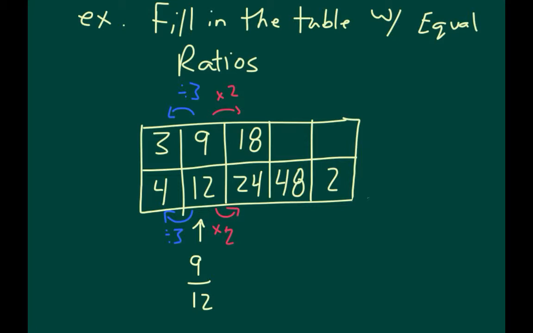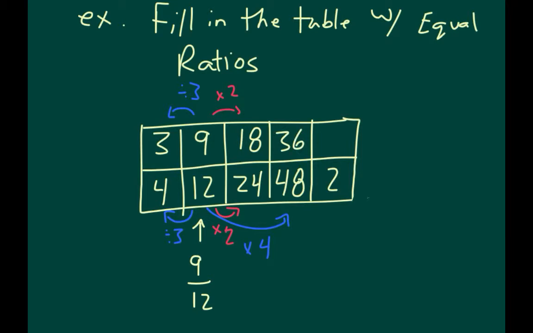So how would you figure out what goes up above 48? Yeah, Nolan? See how many times you need to do 12 to get to 48. Perfect. Yep. So 12 times what gets me? Oh, so you're saying 12 to 48. Is that what you were doing? Yeah. Okay, and you could do that. You could say that that's going to be times 4. And 9 times 4 then gives us 36.